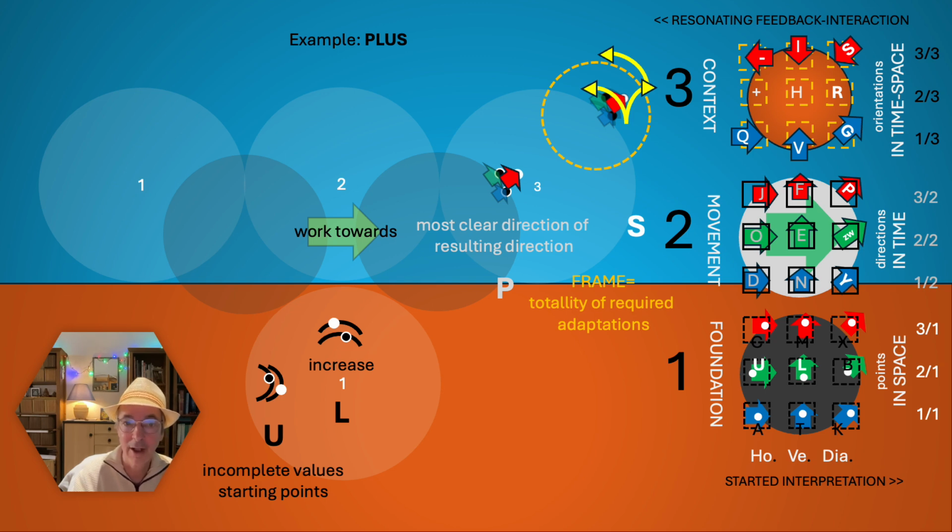So let's have this defined in the right order. I will start from P. So I work, actually, like in the action, like you have timing. In timing, you work towards, in this case, an end result of all the directions, and I work towards what I want to achieve, and which is the most clear direction or resulting direction of a process, mostly. That's the P. You have a lot of directions and you have the end result. Okay, now I see in which direction I will be able to go, and that's the most clear direction that I can get out of it. So that's your intention in the P.